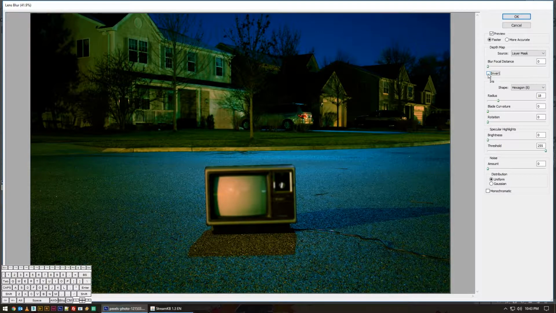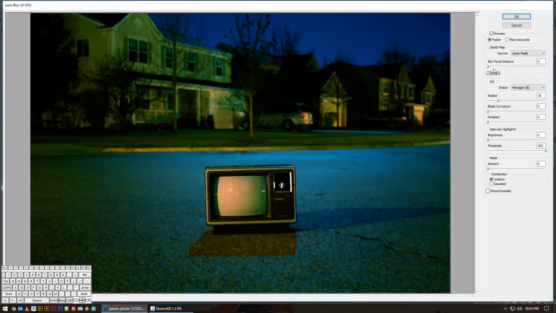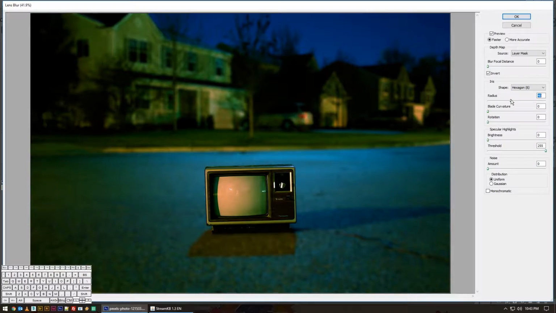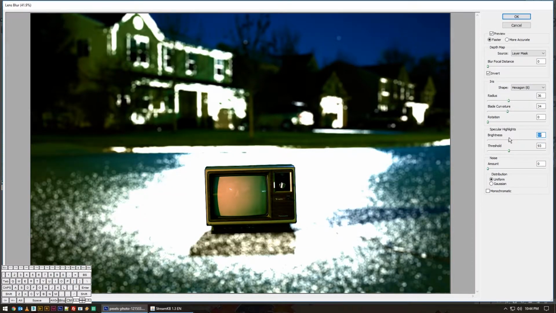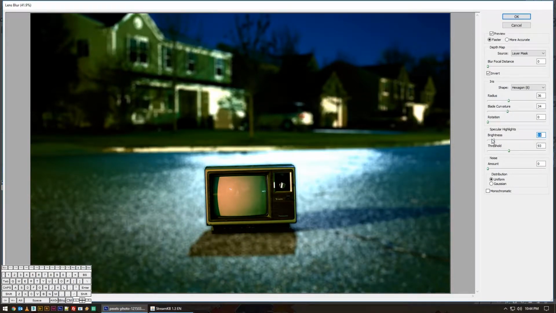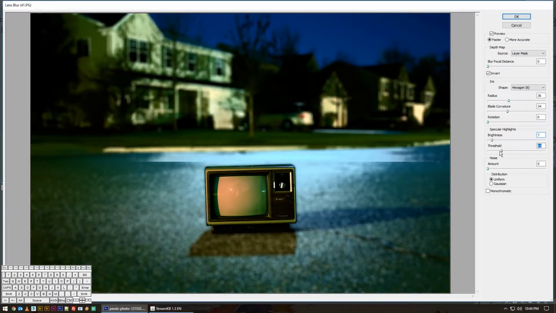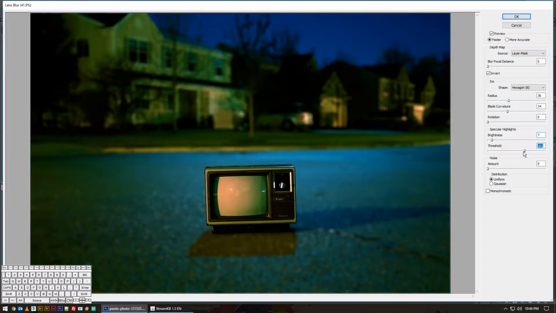Just hit invert, so now we've got the opposite of our layer mask. And you can see that as you ramp up the radius on that focal distance, it really starts to blur the photo in a way that's similar to what a camera would do. And the more that you mess with that blade curvature and rotation and brightness and things, you can start to see it blow out in a similar way to the way that a camera would if the aperture were open longer. And it really just provides a much more accurate interpretation of how a lens would have blurred in this scenario, as opposed to trying to fake it with a Gaussian or some other type of motion blur.